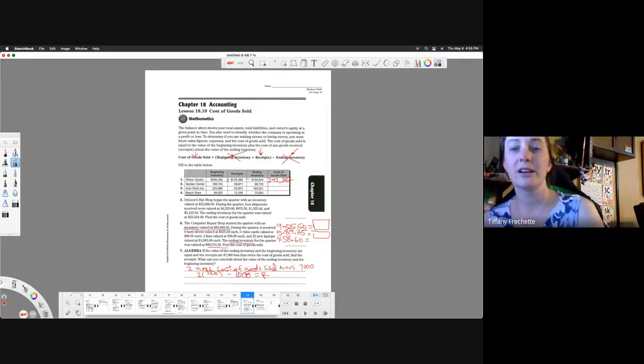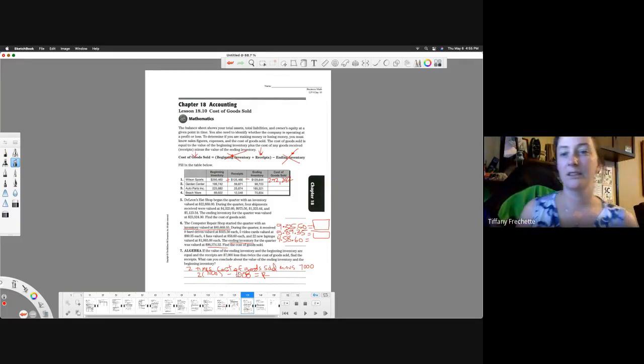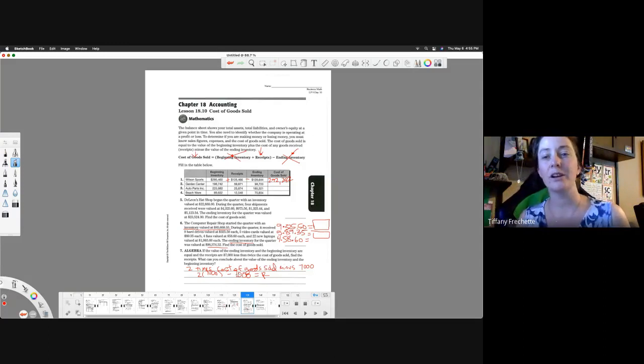I know they're being a little tricky with their wording, but the main thing is that we know the cost of goods sold and the receipts have to be the exact same. They can't be different amounts because the beginning inventory and the ending inventory are the same, and one should be positive, hopefully, if we have a healthy business, and then the ending inventory should also be positive, but hopefully a smaller amount or at least the same amount. In this case, it's the same amount. So we just cancel those two out.